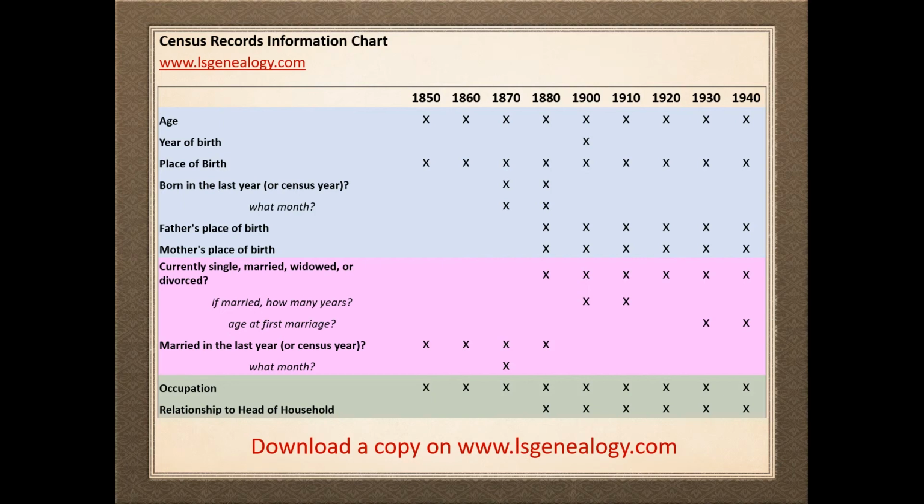But it is important to keep in mind that just because someone is listed as a son or a daughter doesn't necessarily mean it's a biological son or daughter. Could be a stepchild. Niece and nephew are terms that are also used loosely and may not actually indicate a biological relationship. So just keep that in mind.